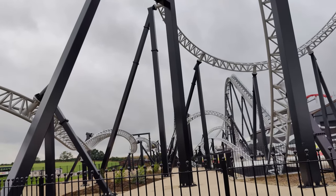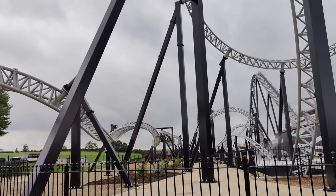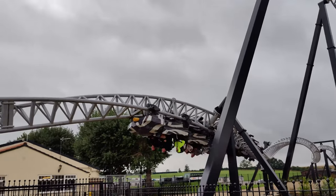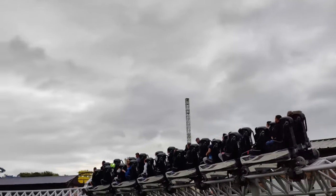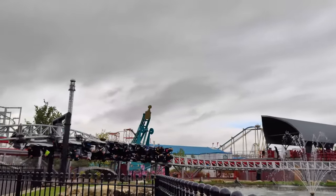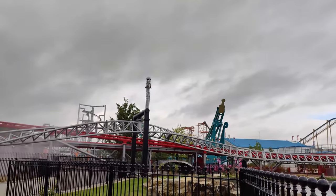Two rides on this one, one on the very back row and then one on the row in front of the back row, just so we can get a better view for the GoPro. And it's got a bit of a rattle towards the back, I can't lie. I think some of these older Intamins are getting a bit of a rattle now, even some of the new ones, which is a shame, but it's still an absolute beast of a coaster.